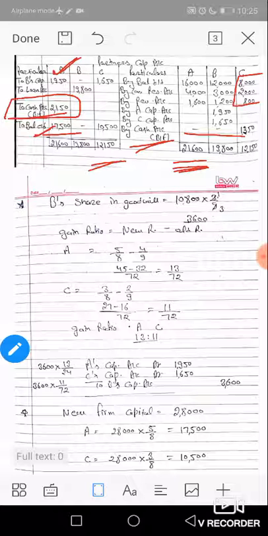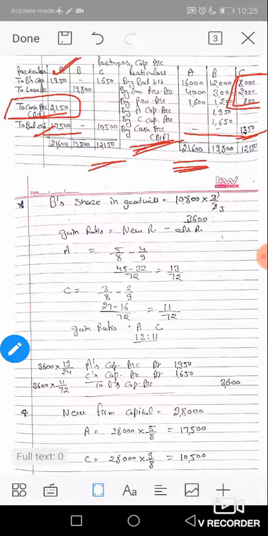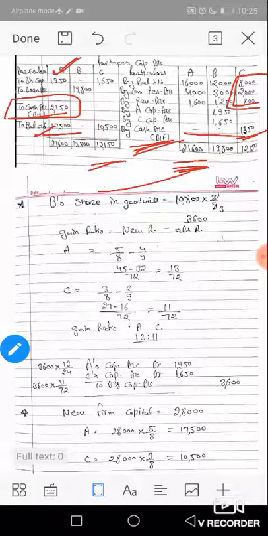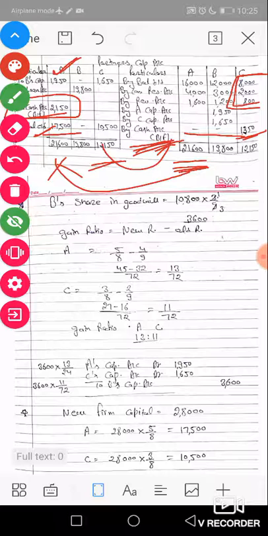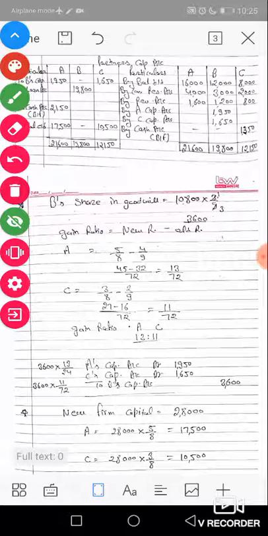12,150 minus 10,800. This is 10,800, and the balance transferred to his cash account is 1,350. It doesn't matter whether the debit side is higher or the credit side is higher, in both cases the balance is transferred to cash. If the credit side is higher, then "to cash", take the money, and if the debit side is higher, then "by cash", give the money.